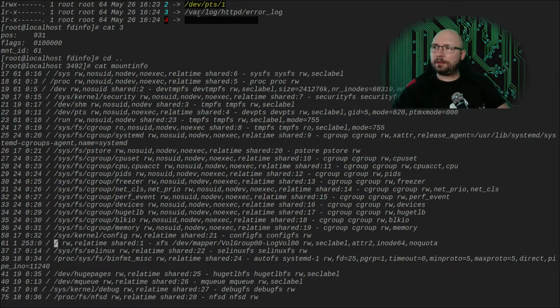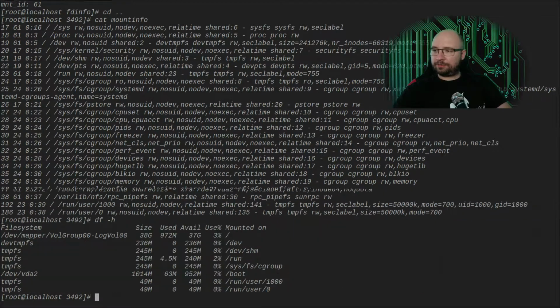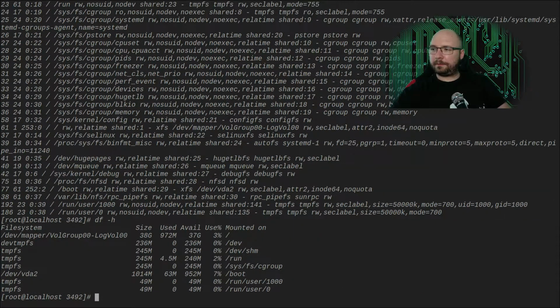Our file was /var/log/httpd, so let's check whether we have any separate partition for /var/log. No, we don't have a separate partition for /var/log, so our /var/log is on our root partition.